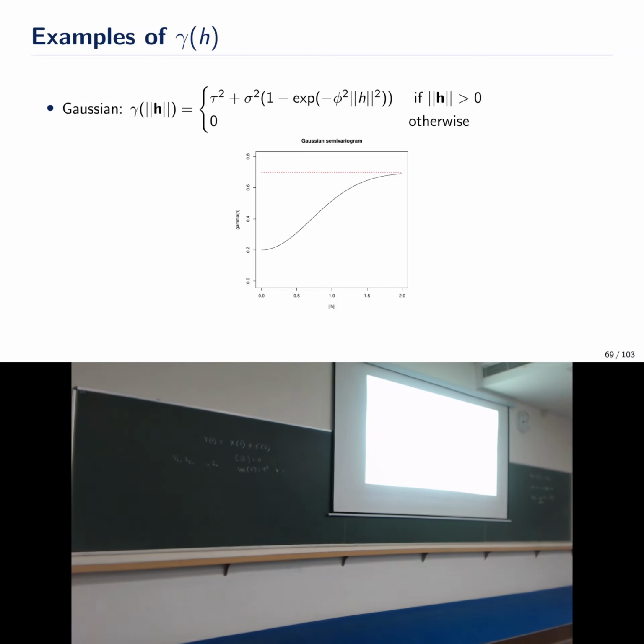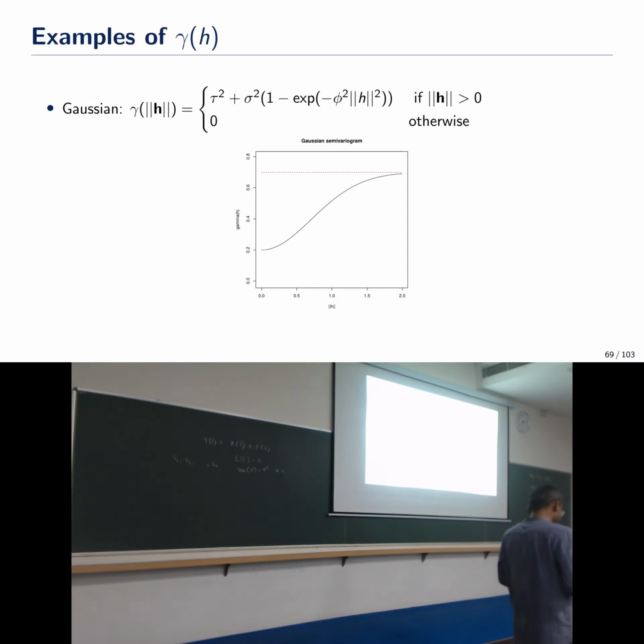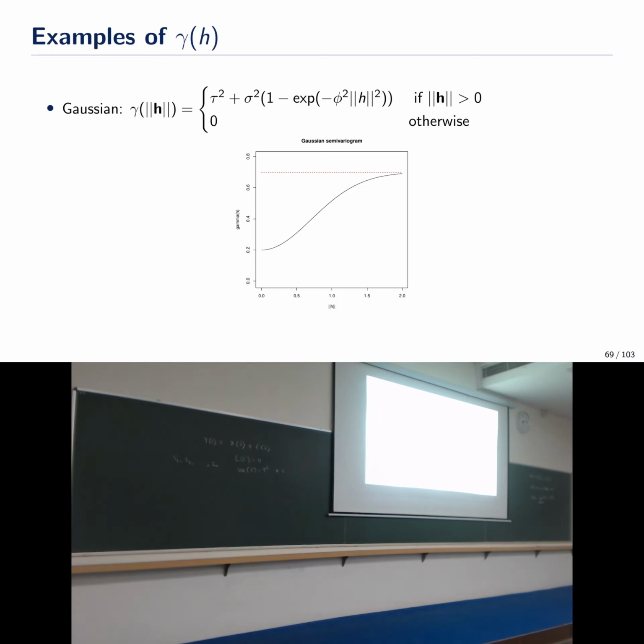So as I said, nothing can be completed without Gaussian. Now this Gaussian has its own beauty in a sense that if I have a Gaussian semi-variogram, I can have a corresponding covariogram as well, and importantly the corresponding process is infinitely smooth. Now I'm not going into the details of what we mean by a process being infinitely smooth, but that's the beauty of this Gaussian variogram. That's a drawback as well as beauty, because in reality you may not have an infinitely smooth process present here. So that's a picture of this. I know I'm running out of time.